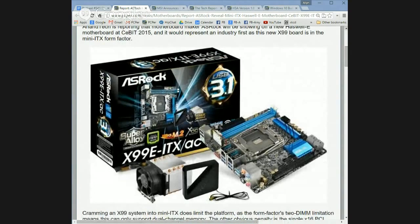Now the odd thing too with the dual channel DDR4 is that most DDR4 kits are being sold in 4 DIMM packs. So I don't know what's going to happen with that. I don't know if you'll be able to buy dual channel packs or not. You'll just have to buy 2 of these systems and build 2 of them. Yeah.